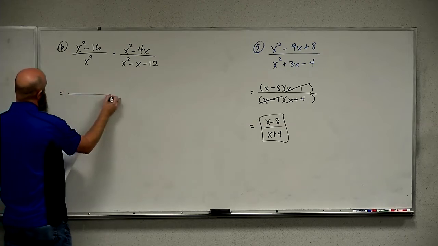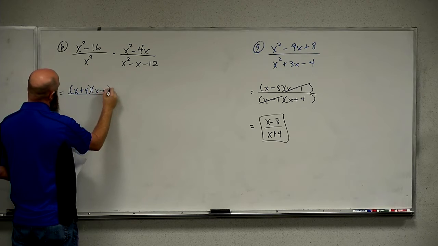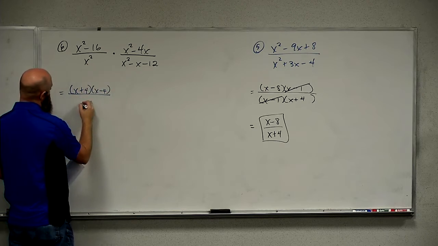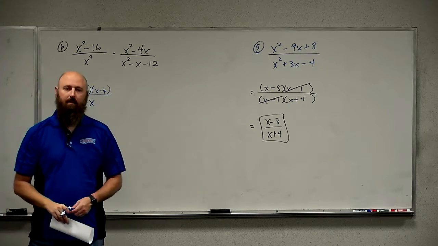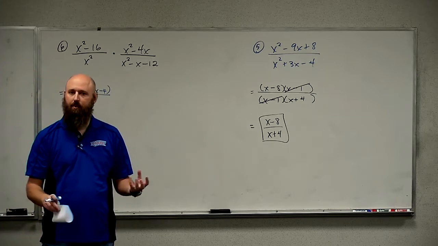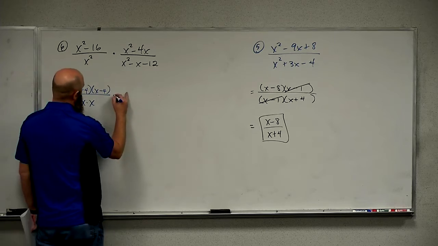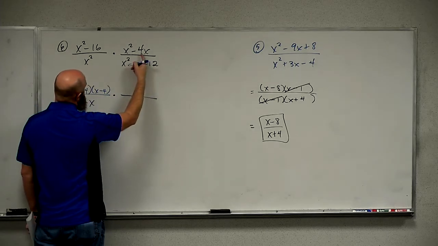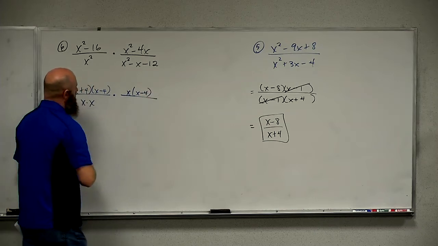All right, so our first one up there, we have x plus 4, x minus 4. Here on the bottom, x squared. I'm going to go ahead and write that as x times x. I have a hunch that I may need to do that. If I don't, I can always put it back together as x squared. It's not a problem. Times. Well, up here, I see there's an x in common. So x and x minus 4.